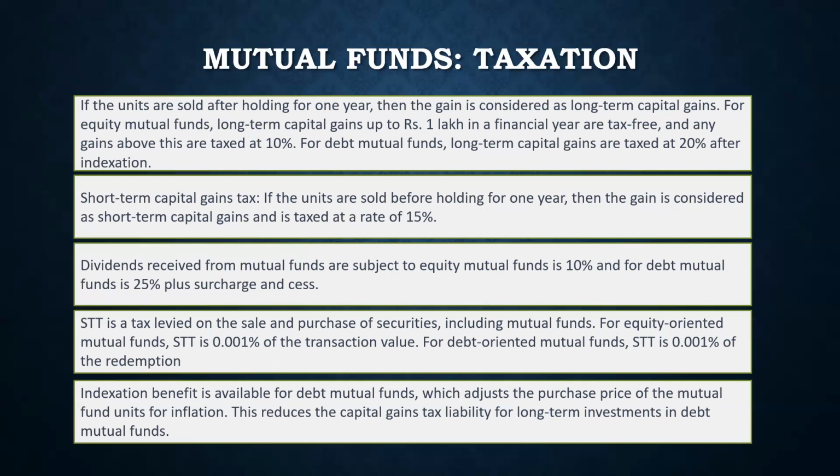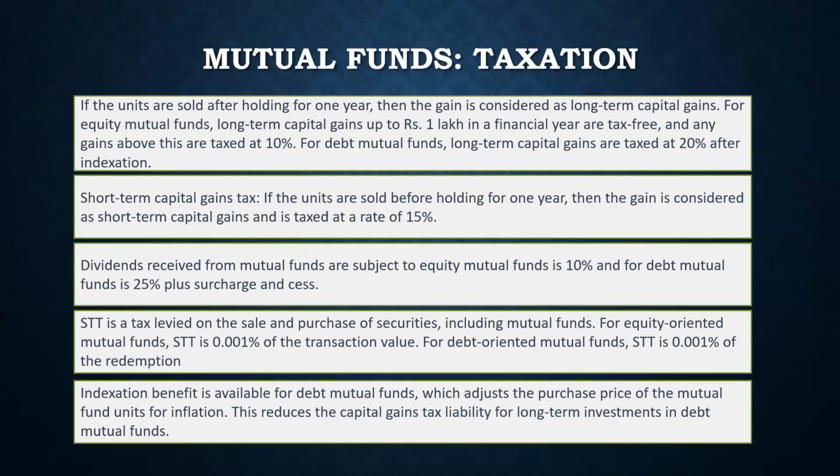And honestly, I don't understand why we have to pay tax on sale and purchase, right? It's almost like you are saying that you cannot sell, you cannot purchase security. I don't understand this, especially when we are paying brokerage on both selling and purchasing. It never made any sense to me. I hope that in some budget this would be taken off, but yeah, I don't understand why this is there.